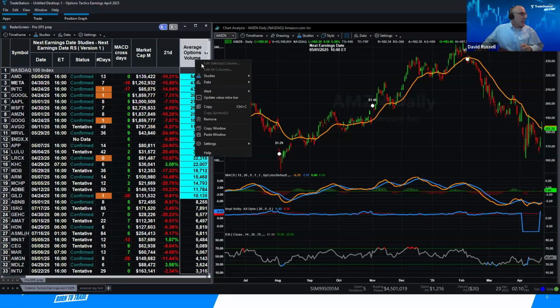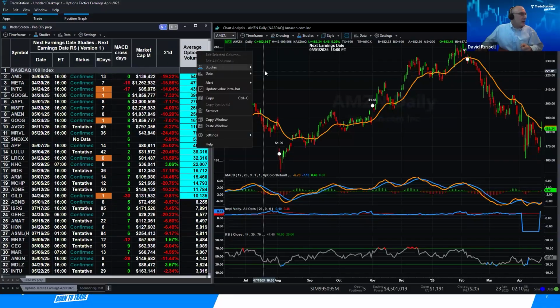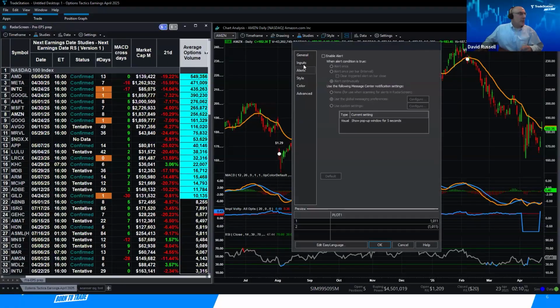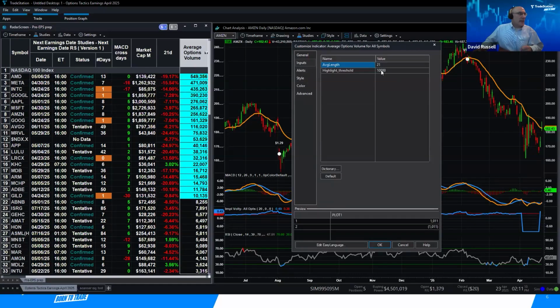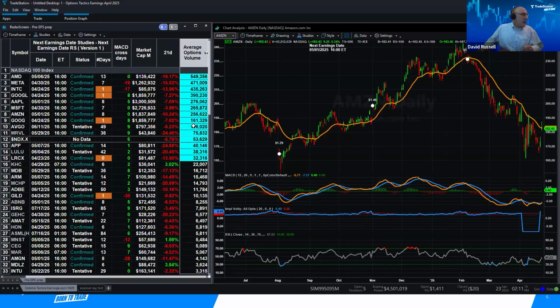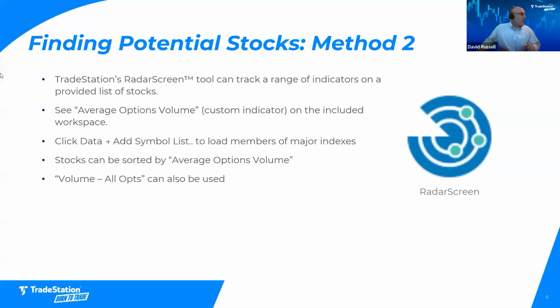You can adjust that by clicking on it, and then you go to studies, edit, and there's something in here called threshold, and it's in the inputs. You go to inputs and you can see it has threshold there set to 10,000 contracts. I could set it to 25,000 so it matches the other one. So this is one of the indicators I provided. You can see that it will then change how many are highlighted. Okay. Now, as we go back over quickly to this slide, that's what I just explained there, average options volume.